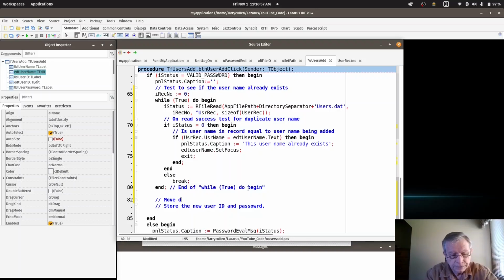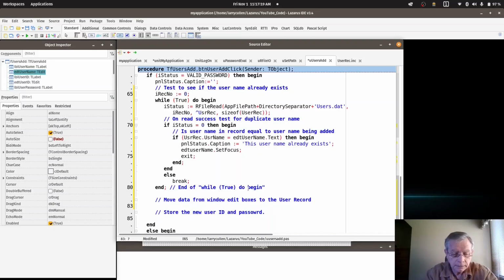Let's do this. Move data from window access to the user record. It's just going to be a list of setting the variables in the record to the information on the window.